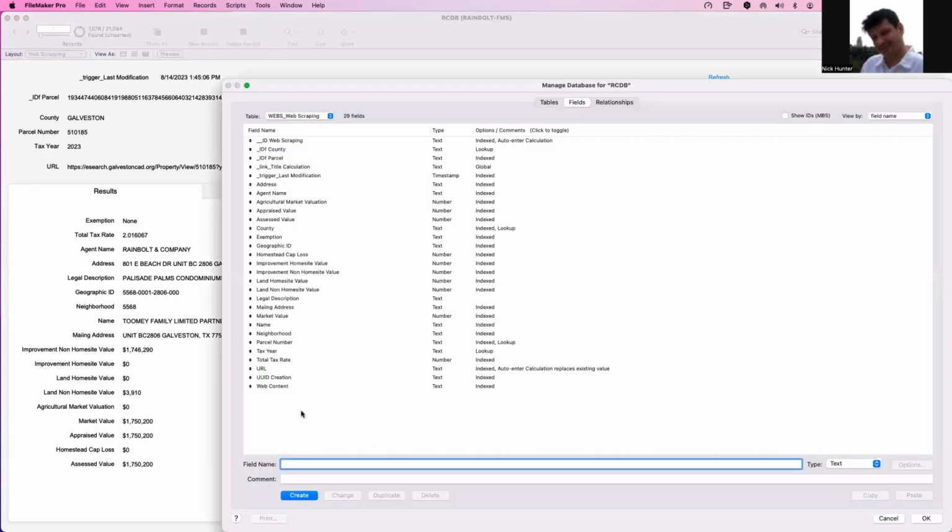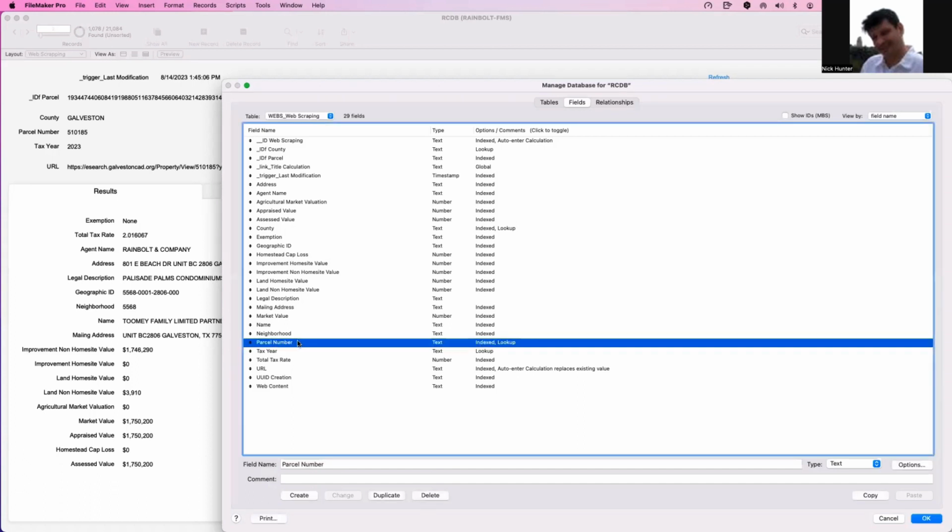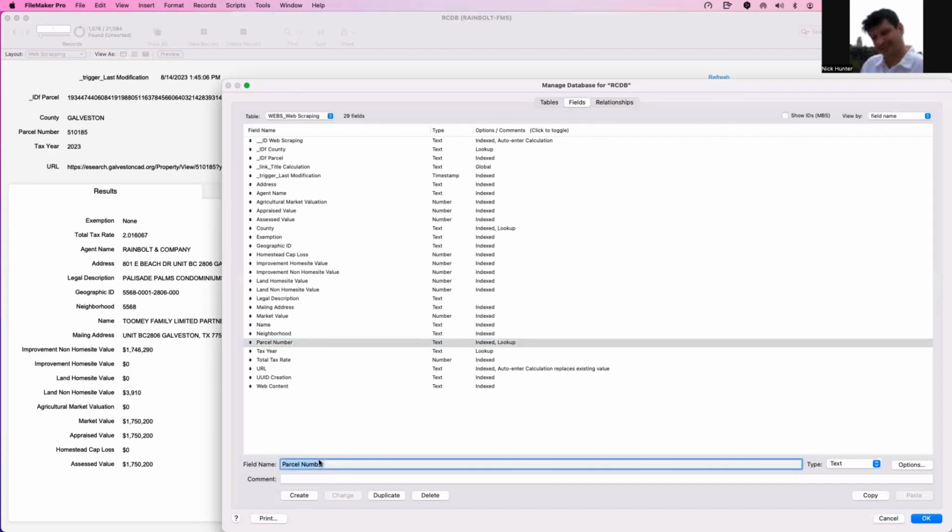I never used it, but let's say I want the property ID, which internally I call the parcel number. I should have it here. Yeah, but this is a lookup. So, okay, property ID.